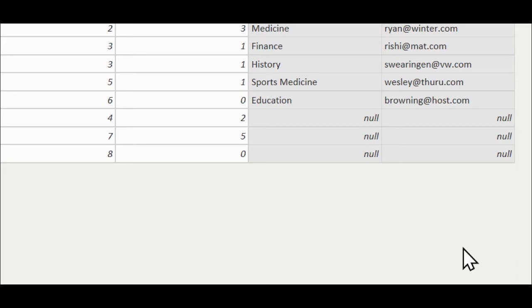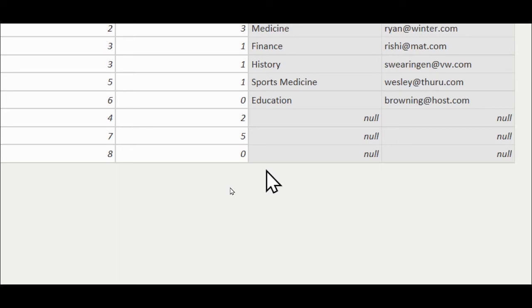Well, let's look. They were not part of the right-hand table, which is why when that column gets put in there for these customers, there's no data to put in there because they didn't exist on that other table. So Power BI automatically defaults and puts in null values for them. So that's kind of neat. So again, that was what happened when we did a left outer join.